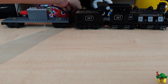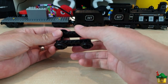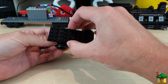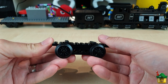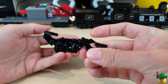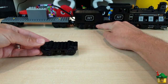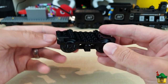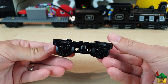So let's get Robin out of the way. It's just going to be based on normal wheels rather than the wheels built into the hubs, just because that's a lot easier and you can do a bit more of a bespoke build. And then I'm just going to use some plates to hold them in place. So we've got our very basic wheel setup. And this is where we need to add these nice decorative pieces, which I really like, and that'll keep it in line with that one, because that is actually a motor, so it's slightly different, but I think it's important that we have these same sort of things on the side, so it's got the same detail, so it looks the same, even though it is actually genuinely quite different.